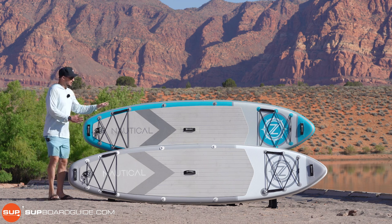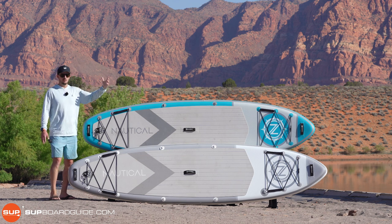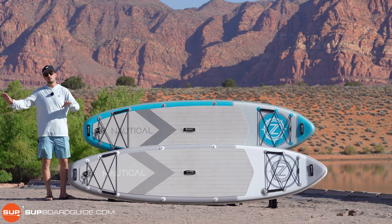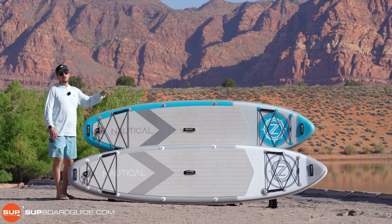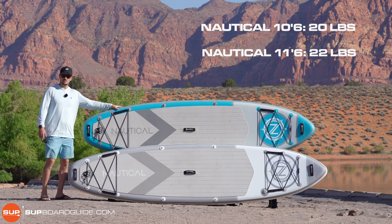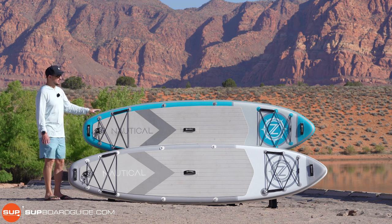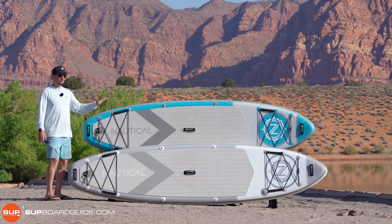How are these made? As we go through this you're going to notice how iRocker really pulled down a lot of the R&D from the iRocker lineup onto the Nautical. We start with a dual-layer PVC with drop-stitch inner core. The difference between this and the iRocker lineup is the iRocker has a triple-layer composite; this is a dual-layer composite, so it makes it a little bit lighter and not quite as stiff. This board is 20 pounds; the 10'6" is 22 pounds, so you do knock off a couple pounds by losing that extra PVC layer. It helps bring the price down a little. You do lose a little performance, but overall really nice solid material with a two-year warranty backed by iRocker.